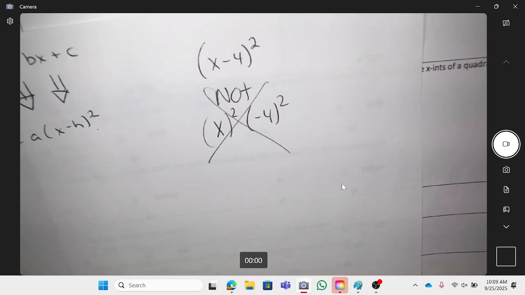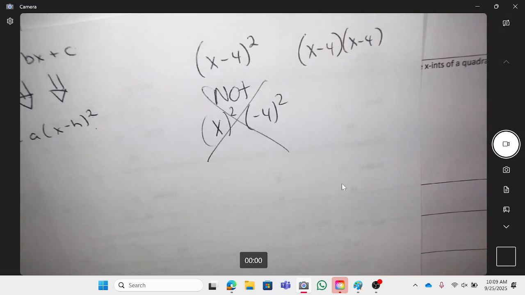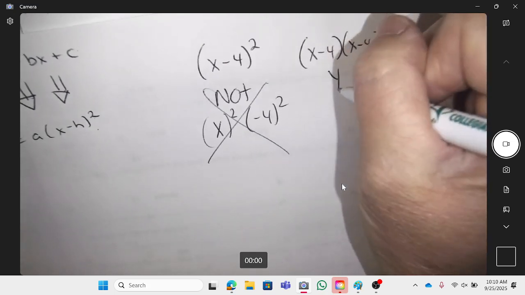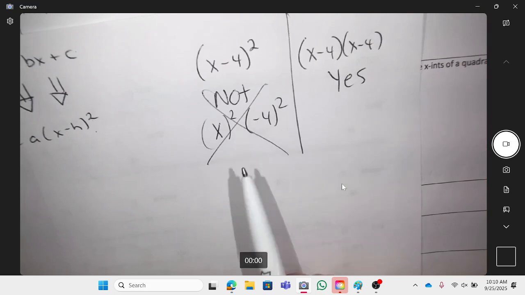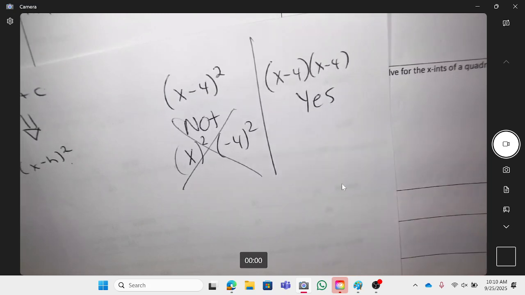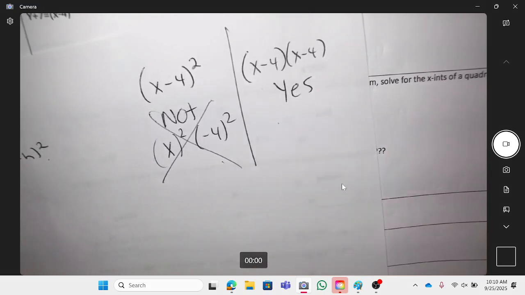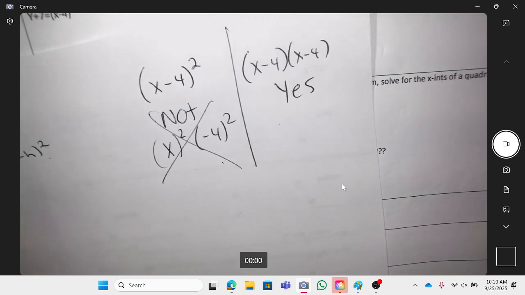The definition of squaring means what? Repeating itself in a multiplication sense. What are you repeating? This, yeah, I call it a bracket family. You're going to have to repeat the family, repeat the family. Does this make a difference? Don't square each item. You have to repeat the multiplication of the whole bracket family. So that is different. That's huge. Some of my grade 12s are still getting that wrong. You're going to have to know that.